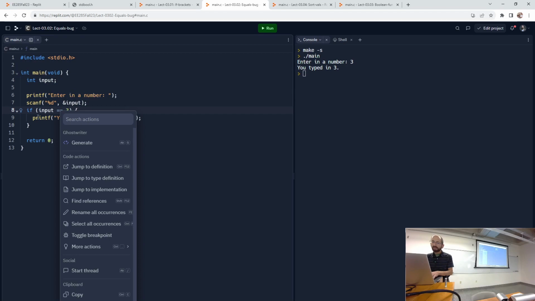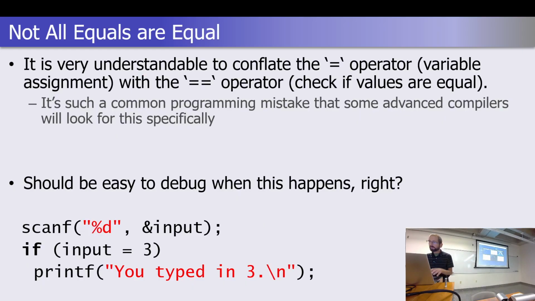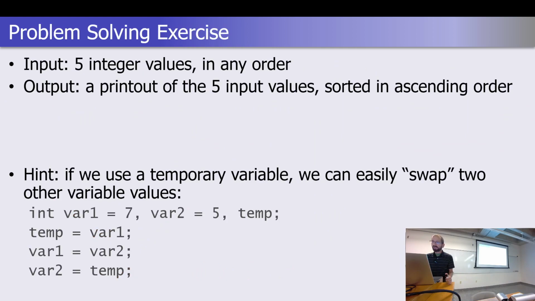Questions about that? It is a pretty common mistake. You'll make it once this semester, even if you've programmed a lot of times before. It's sort of a muscle memory thing. You're using both operators quite a bit in your programs, and it'll just be a mistake that gets made. But you'll remember back to this moment, and you'll be able to fix it hopefully pretty quickly.